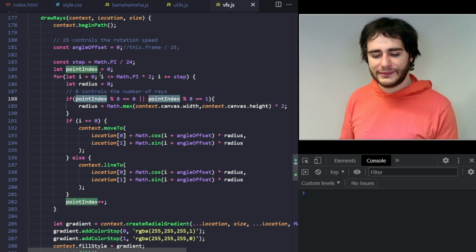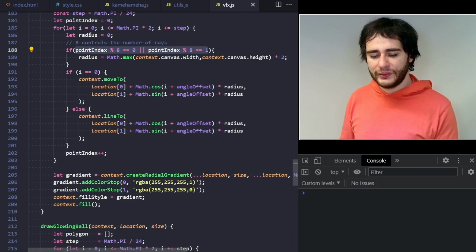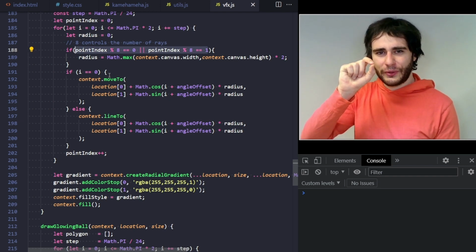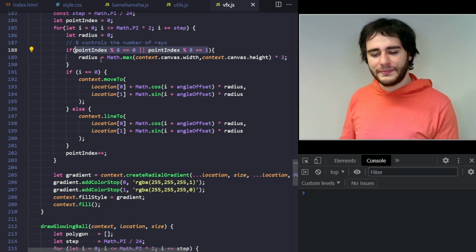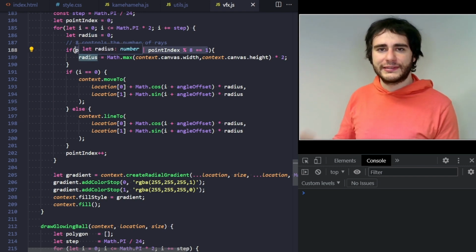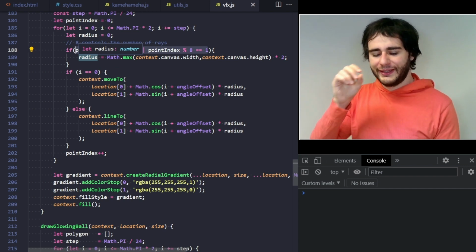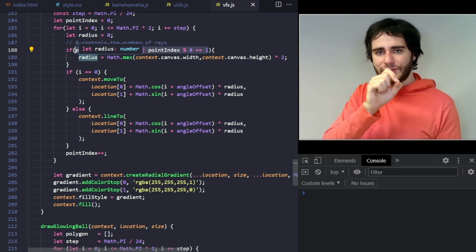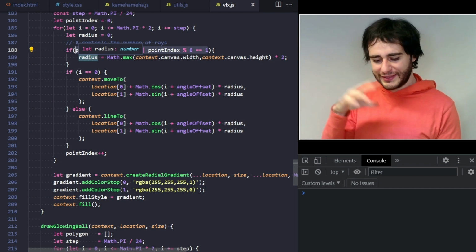when your point index, so which point of the circle you're drawing, is a multiple of 8 or a multiple of 8 plus 1, then use a radius that is big, like the maximum of the width and height of the canvas times 2 apparently. And then draw this polygon. So you have a small circle in the middle which is like 0 radius, but sometimes it jumps to a big radius, the size of the screen pretty much, a bit more than that. So you have small radius, big radius for just 2 points, and then back in the center small and then big. Every 8 points these things happen.